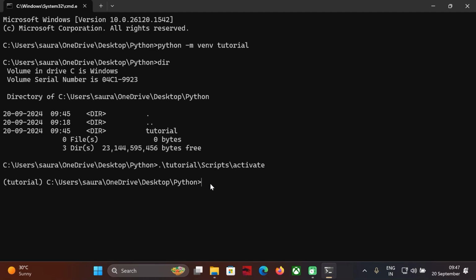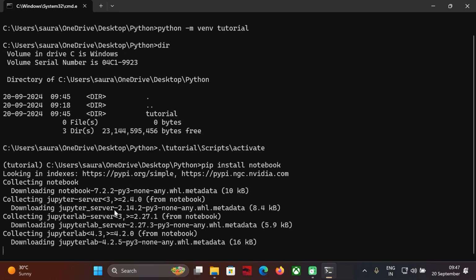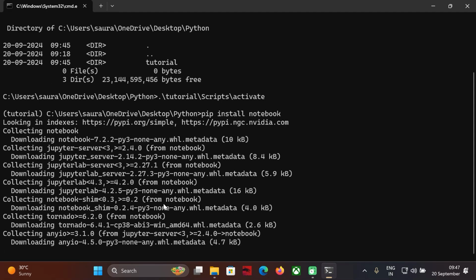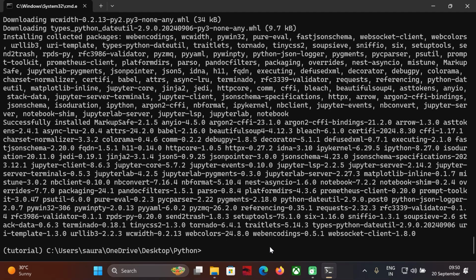Now in this environment, you can install different kinds of libraries or software dependencies. Here software dependencies means software or other packages or libraries that you require to run your Python program or code. So here I'm going to install the IDE Jupyter Notebook. To install that, you can type here pip install notebook and hit enter. As you can see, it's downloading the Jupyter Notebook. It is going to take some time. Now if you see output like this, it means you have successfully installed the Jupyter Notebook.